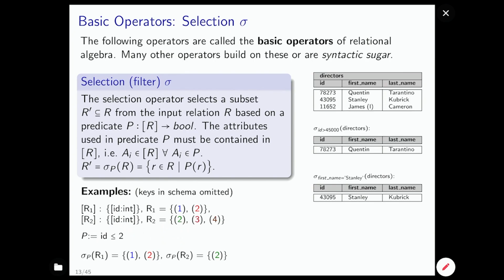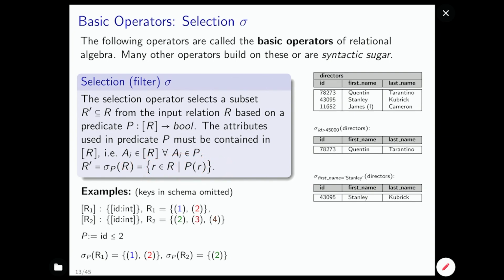So what this does is, it returns the result set. You write it like that. You have an input relation R, you have the selection operator, it has a parameter that is this P, and that's a predicate that is phrased against that input relation R, and the set returned is this one: all the tuples in R that qualify, that fulfill the predicate. That's where the predicate returns true.